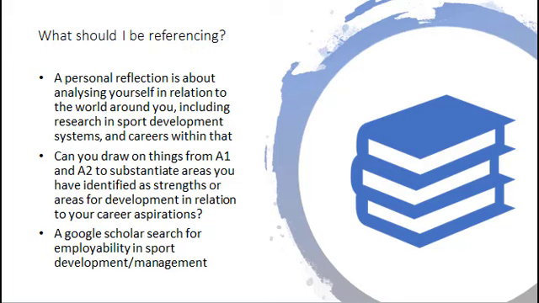Just to reiterate, a personal reflection is about analysing yourself in relation to the world around you, and that includes researching the sport development systems that we've looked at through the trimester, and careers as one part of that. So what can you be referencing in your self-reflection? Think about anything that you looked at in Assessment 1 and Assessment 2 to substantiate areas that you've identified as strengths or areas for development in relation to your career aspirations.